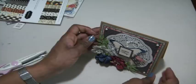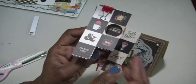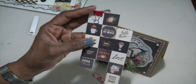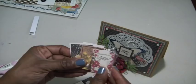So when you get these paper pads, many of them are starting to have sheets that look like this, with so many little square cut aparts. You can use them, especially if they say stuff like "hello there" or "thank you." That one that said "made with love" is perfect for the back of your card. And this pad also had a page of cut aparts with these flower images, "hello," "enjoy." So I've kind of just kept those with these to use.